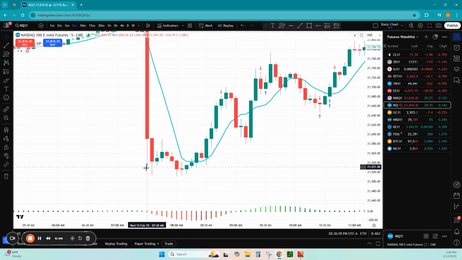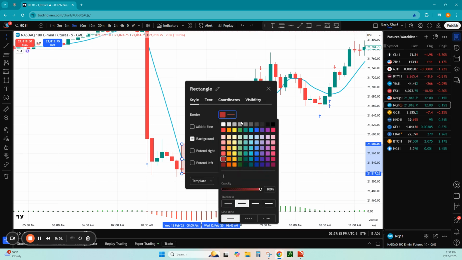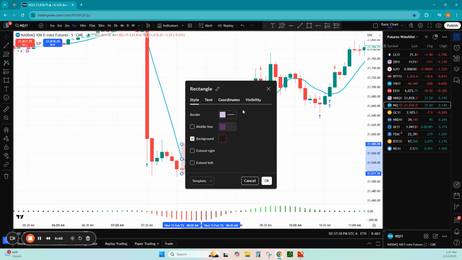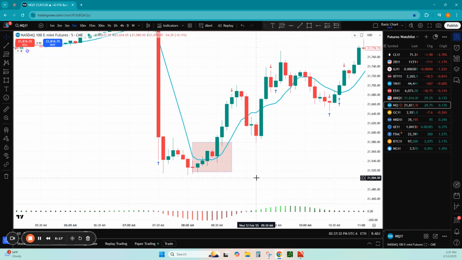Okay, so again, huge push down in the morning. We form a base right here, but what I'm concerned with is this area right here. All this. Okay? This is what I'm concerned with. What happens within this area? Within this area, first of all, we have a doji, which I don't trade just off doji candles, but I do want to begin becoming more aware of them. Okay, so this candle is a doji.